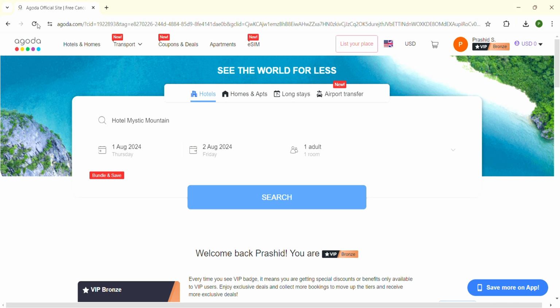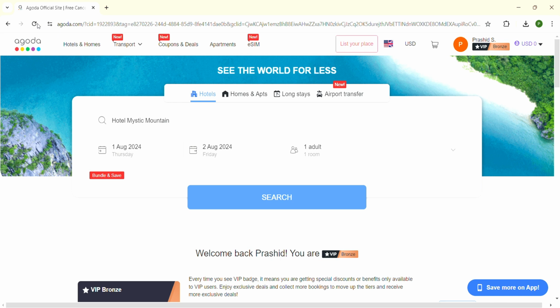Now manually enter the relevant information for your Agoda booking. This might include reservation details, confirmation numbers, and any other relevant information. Once you have entered the details, tap on Add or Add to Wallet. Review the information you have entered, and if everything is accurate, confirm the addition to your Apple Wallet.